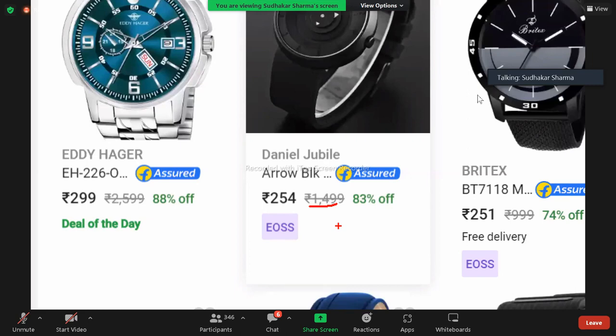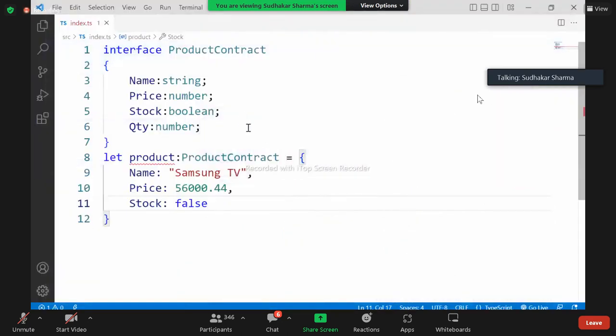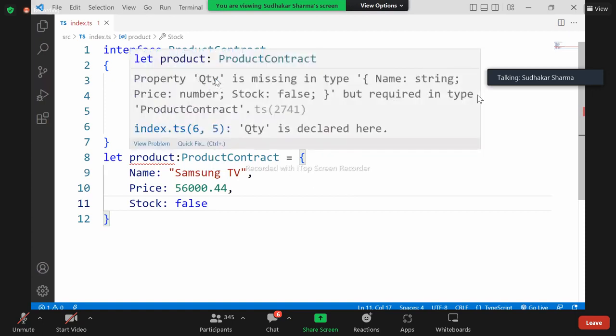That is the reason real-time environment is almost the same as what you learned. But the only difference is the learner will not immediately settle into real-time environment because he doesn't know all these rules. He will learn gradually. That means they give you training on all such rules and standards. That means as per the contract, every member mentioned in the contract is mandatory. You see, now what is the problem in this? It is saying that quantity is missing.